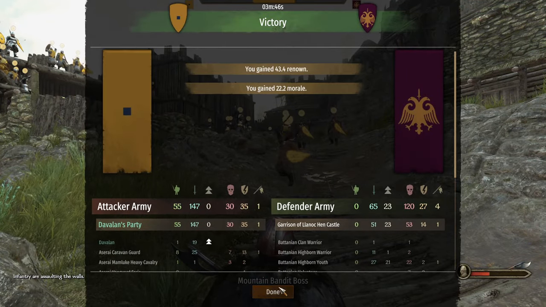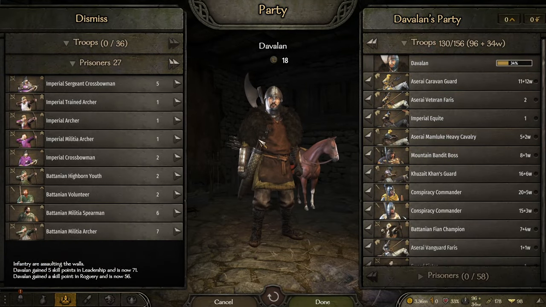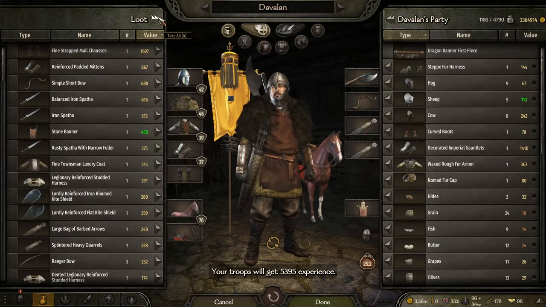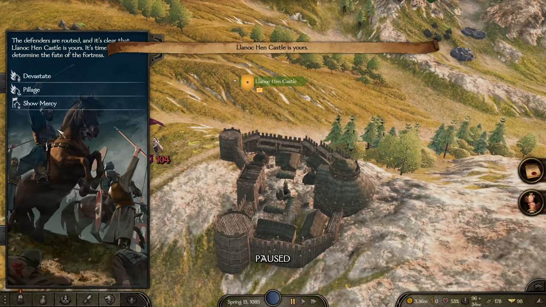Alright, so now we won. Look at that. Let's get some troops. Got some sword sisters. Sensational. Let's get the prisoners too. Let's get all of this, and we're going to use a lot of this stuff to actually make peace.